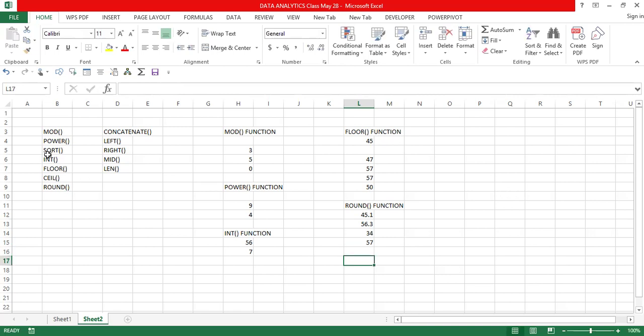So the important point here is that if what you want to do is approximation, use round.